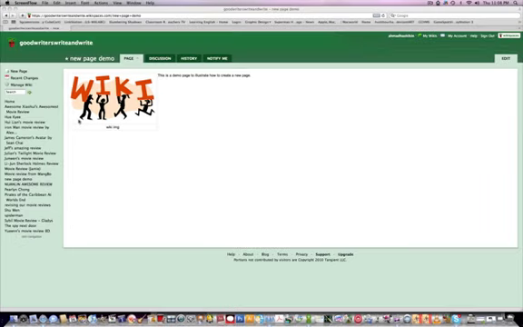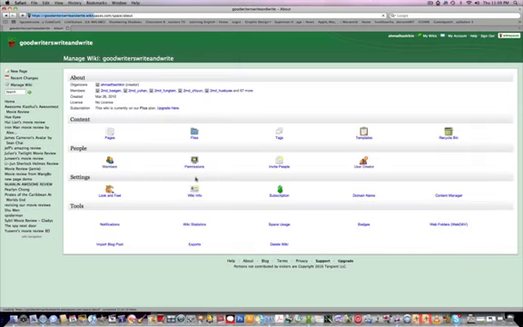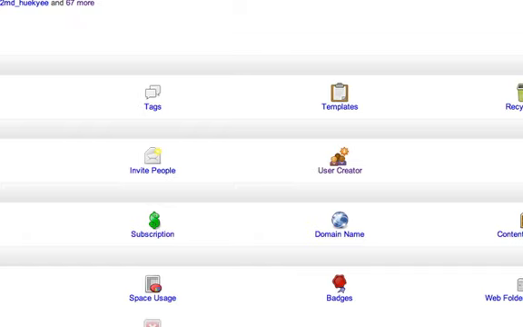Next, we're going to invite members to our wiki, because a wiki without members is a very lonely place. Okay, let's go to manage wiki. Now, if you signed up for the free K-12 education plan, we should have a user creator function here. This is very useful because without it, we'll have to manually enter the email addresses of each member we want to invite. That'll be very tedious. So let's click on user creator.